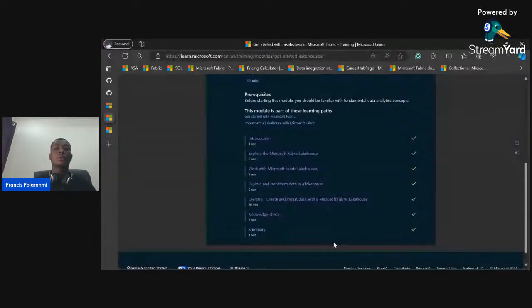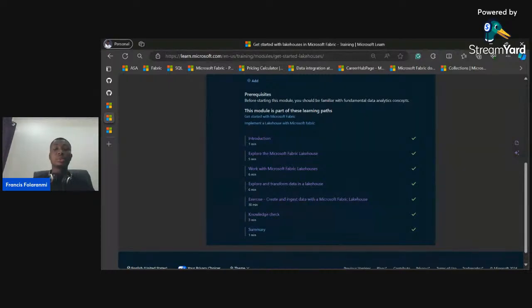So if you have a copy of your data, let's say in your warehouse, and you also want to have a data science workload on that same copy, then you can create a shortcut, or you can create a cross-database query within your lakehouse. So a lakehouse is more flexible than a warehouse, whereas a warehouse is more structured and gives you more SQL syntax and functions that you can use. You can use SQL syntax on your lakehouse. I think I made a video comparing a lakehouse to a warehouse, so you can check that out, also among some of the videos I've made in the past for Microsoft Fabric.